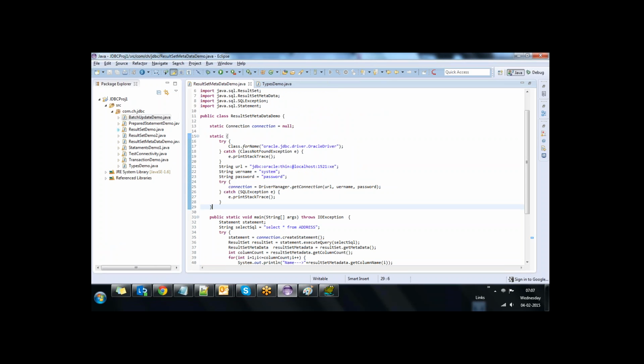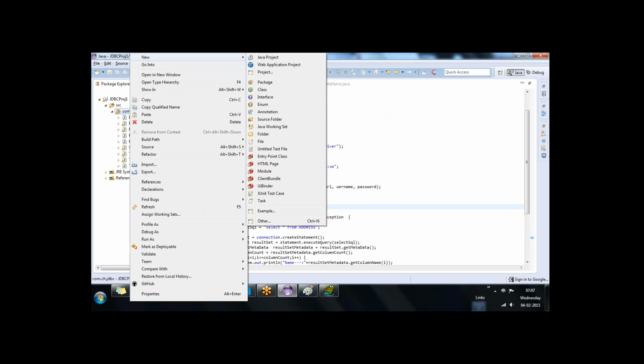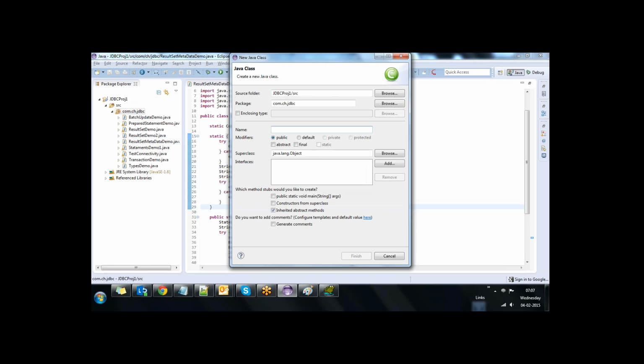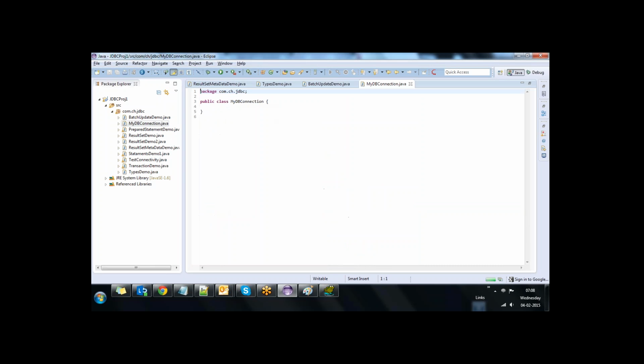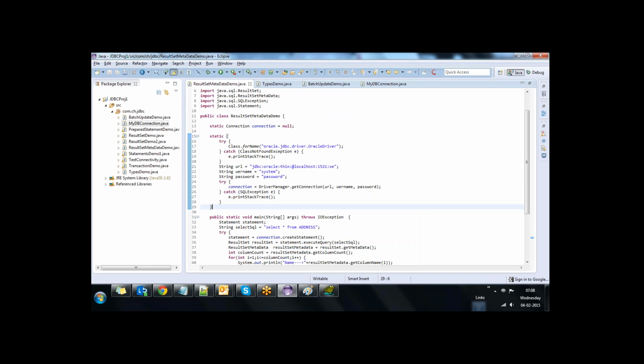I don't want to write this code every time. I will do one thing: we'll make a class called the connection class. Inside this connection class, I want to shift all the code.